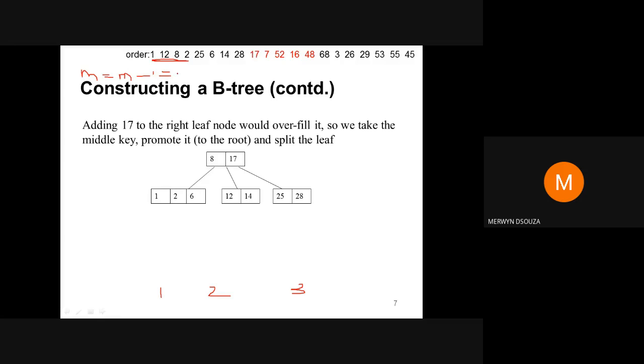So order was 5, minus 1. So the maximum number of keys I could have inserted without violating any condition is 4. So I start from there. I take the first four values, sort them out, and insert them into a leaf node.